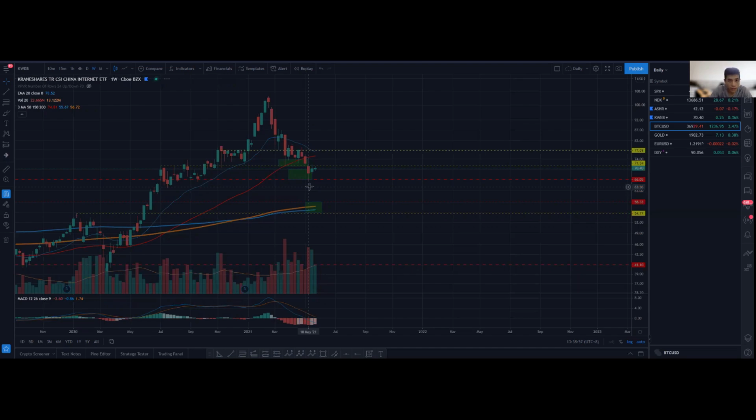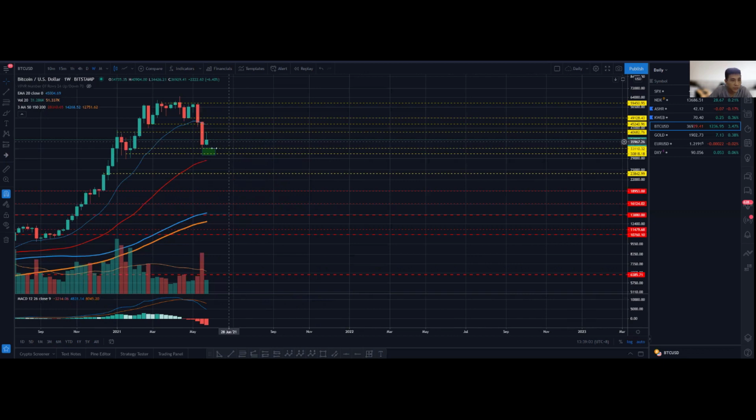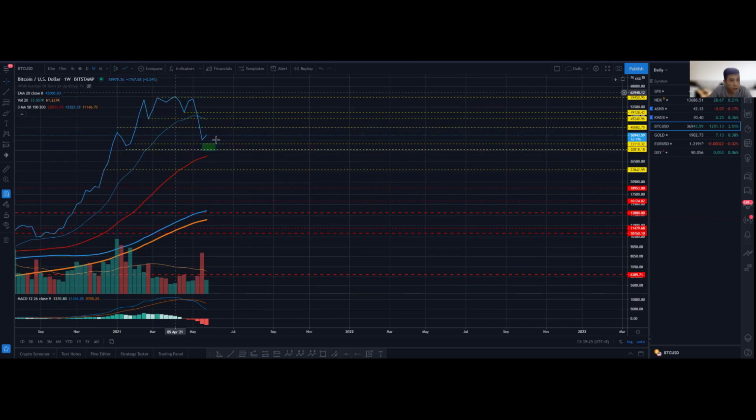And finally, in terms of Bitcoin, even though things still look a little bit bearish, we are still maintaining and forming a clear, distinct higher low at this moment. That's not to say that if we do break below this 30K, then tentatively the shift towards further bearish momentum would be even more drastic, as would be exhibited on the weekly chart. Even though right now we do see a lower low and lower high, do bear in mind that the overall market structure still remains bullish and is clearly intact.